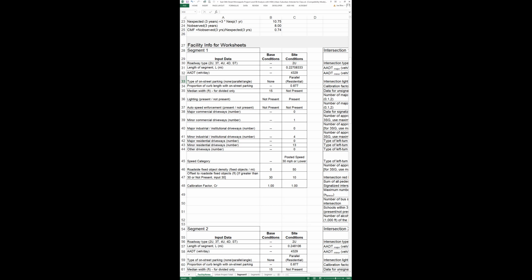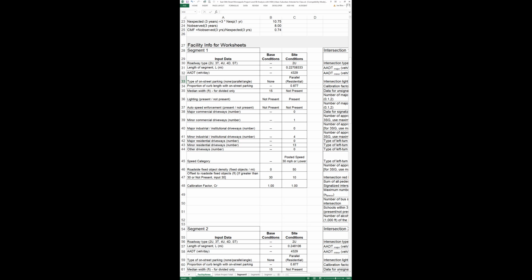If you look here at the segment, the data the segment worksheet needs are things like how many driveways and what type of driveways do you have? What's your speed like on that road? How many fixed objects do you have per mile that someone might crash into?